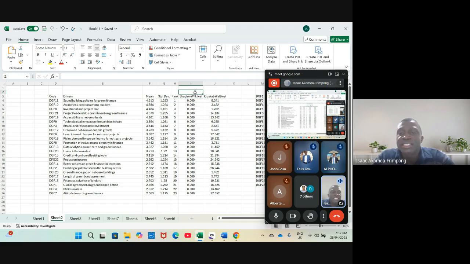So for example, if you want to test 2 or more groups, like project managers, architects, QS groups, the differences in what they think about whatever you are working on, and you are looking at 2 or more groups, then it will be good you go in for what we call one-way ANOVA, if it is parametric. But if it is non-parametric, you use what we call Kruskal-Wallis. So it's the opposite. Okay, you use the Kruskal-Wallis test.